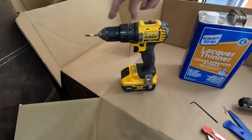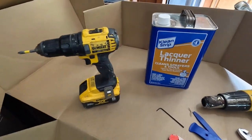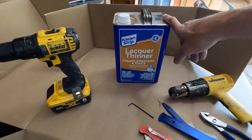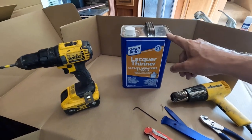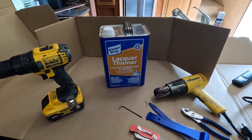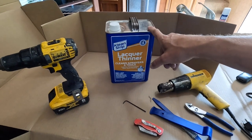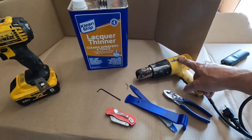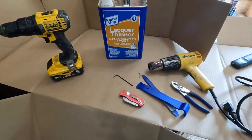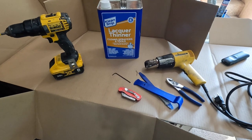A drill of some sort with a thing to remove spanner screws. And some type of cleaner. I use lacquer thinner, it's a bit harsh. Mineral spirits, or basically just rubbing alcohol, would probably work the same. This happens to work pretty well, but actually, that is your best friend when doing these things. Hardest part of this project, the longest amount of time, is getting the old sealant off the roof. Takes a long time.